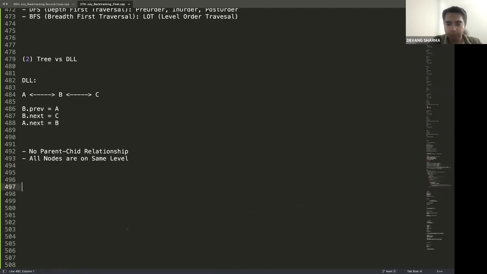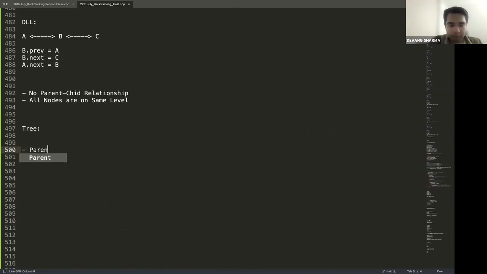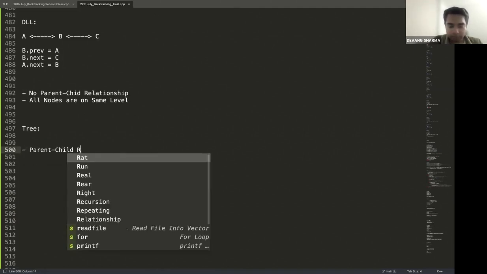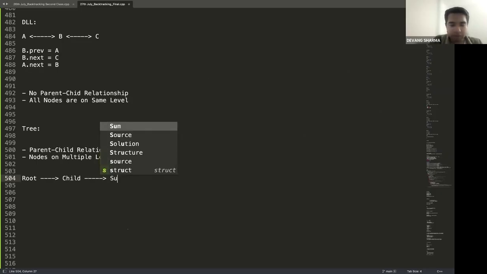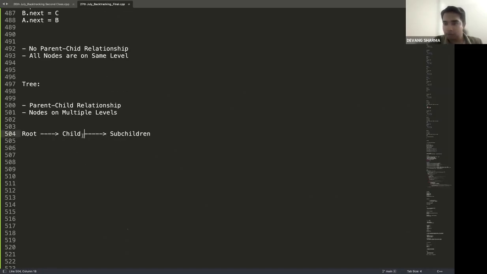On the other hand, if you talk about trees, a tree includes a parent-child relationship. And when you say parent-child relationship, there are nodes on multiple levels. So there is a root, the root has its children, and children have their further subchildren. We don't use the word subchildren to be very honest, it's called root and child in general. But this is a differentiator. A child can have a further child as well.